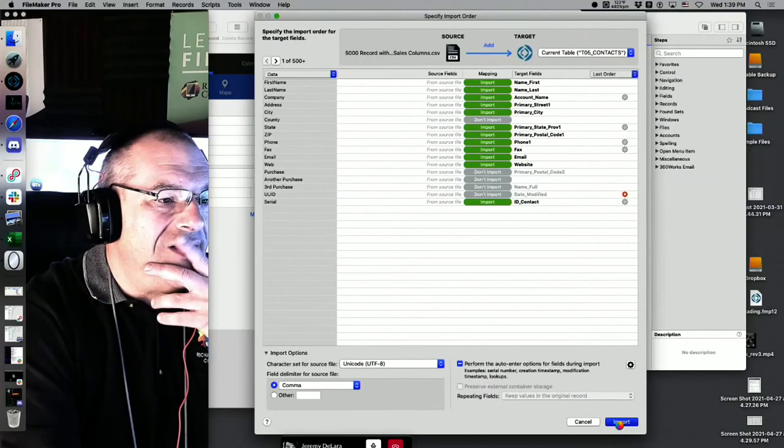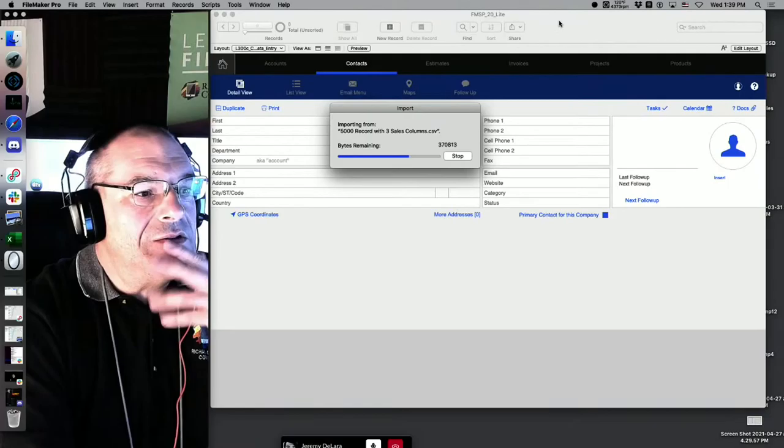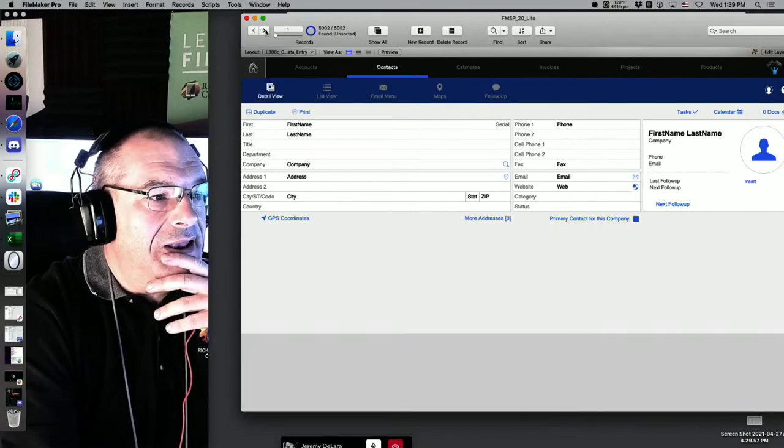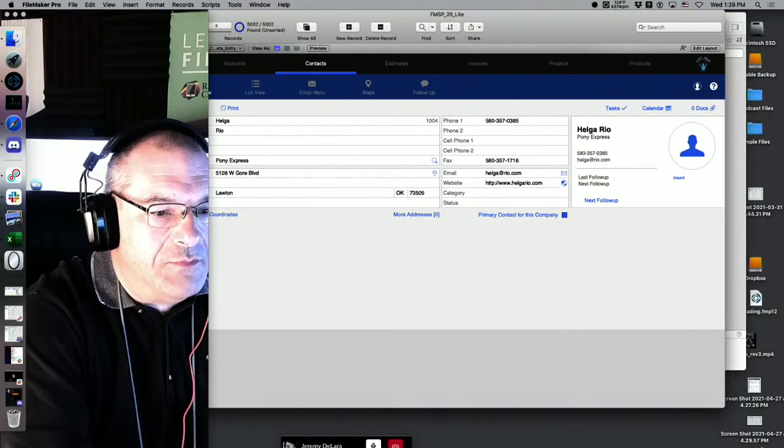So this is the critical thing to think about: we have to make sure that this ID number comes over here. And it would report any errors or any records it skipped. It didn't do that. The first one imported there. And in FM Starting Point, if I make this a little smaller, it's a little bit wide. I'll make it a little smaller, and then I can zoom. Can I zoom in on it?